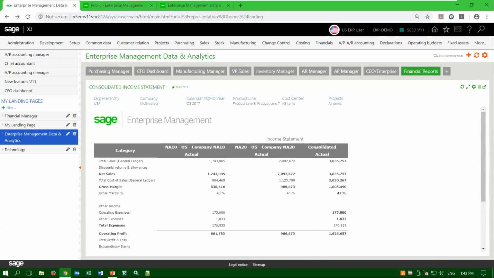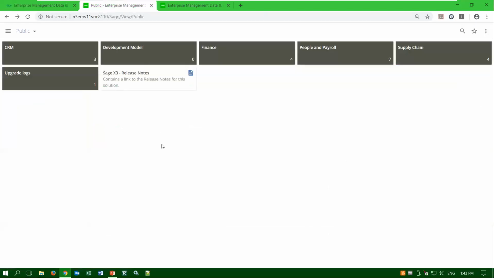We're going to move out of enterprise management into a portal that we have that allows users to come in and view reports that are relevant to them, or even the dashboards that we saw previously, outside of the context of enterprise management. You may have users who don't need to log into enterprise management to access transactions or do manufacturing activities or set up POs, but they need all this great information. So you can come here to get that.